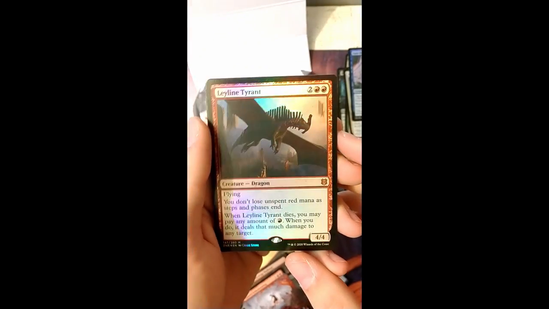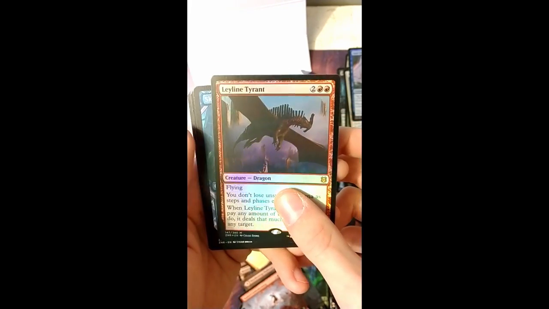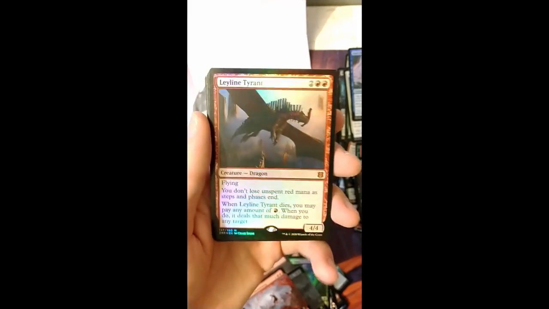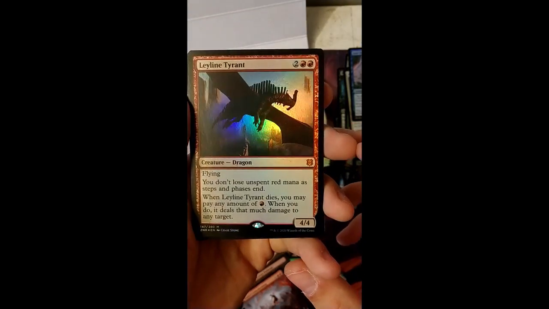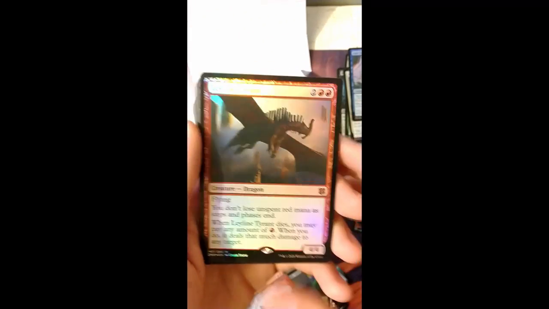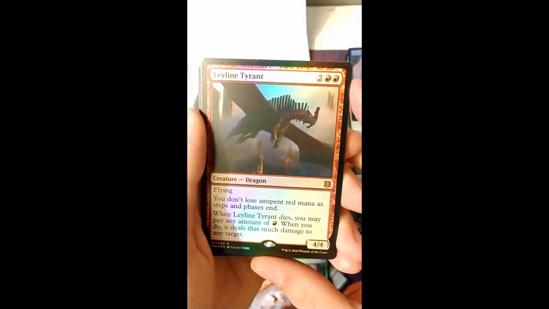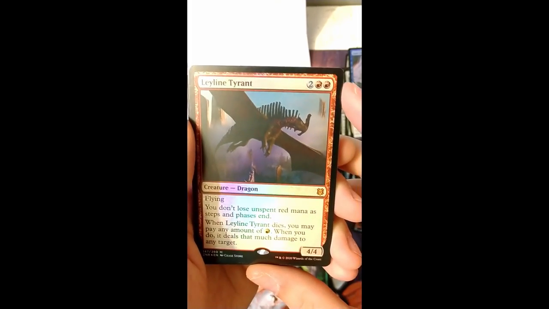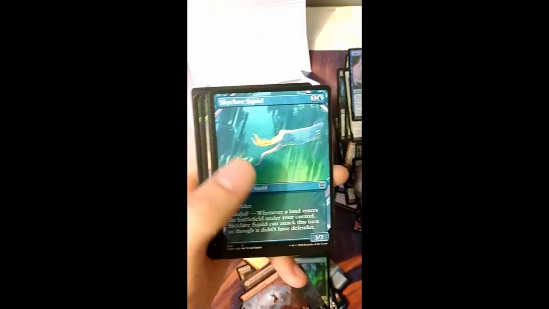Leyline Tyrant foil, my boys. This is just mono green. It's just mono red Omnath. It's so fucked. He keeps red mana. That's all. He keeps red mana, never goes away. You may pay any amount when he dies, and it deals damage to any target. It's so good. I love him.